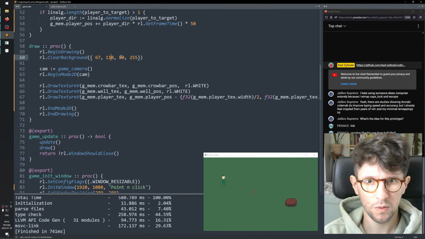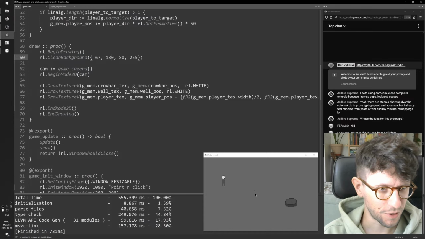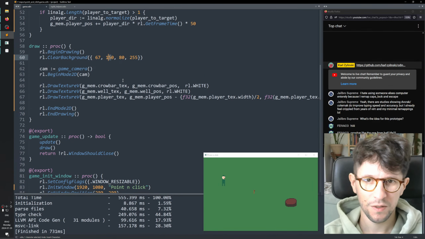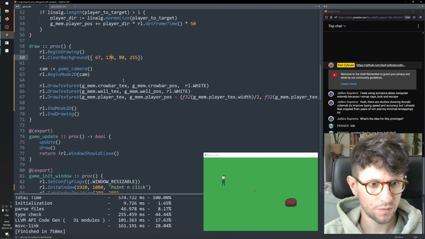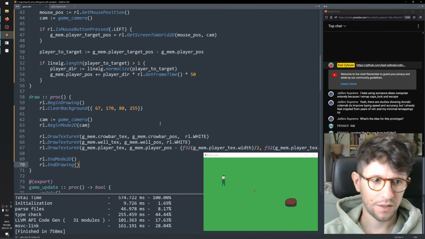Yeah, this is a typical other color, it just disappears. Oh well. Okay, that's quite good. Enough of that color stuff.